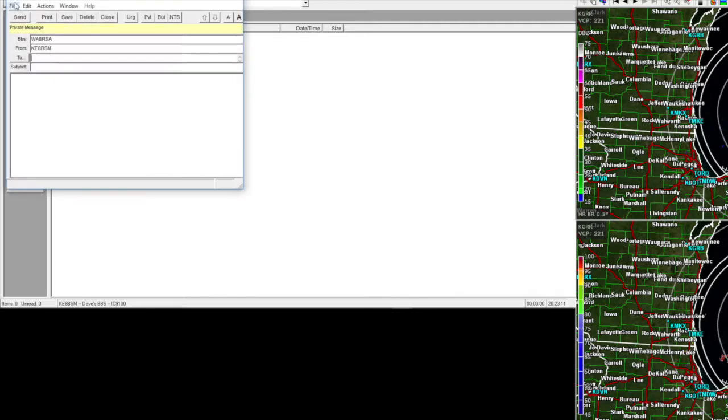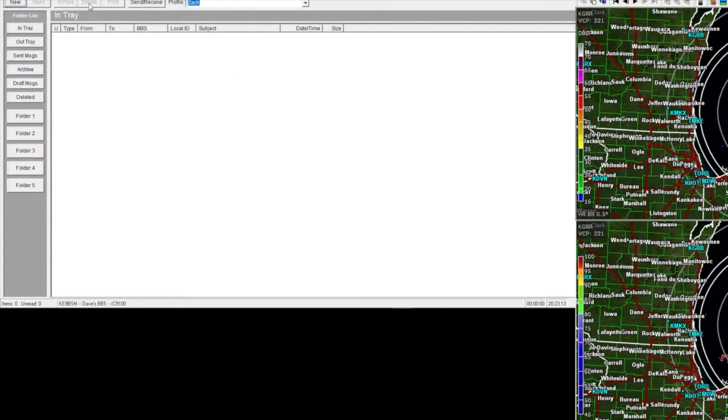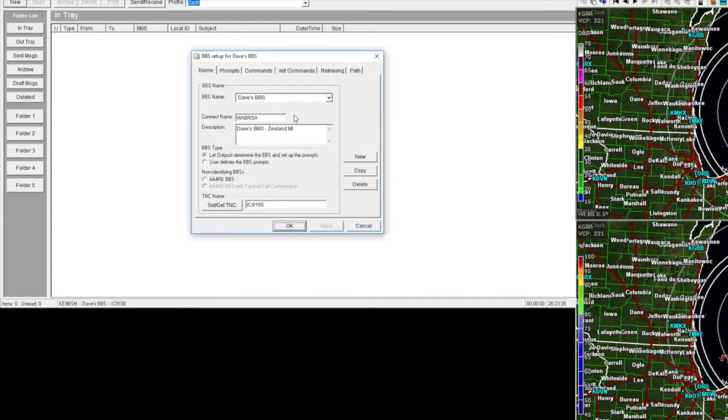So I'm going to click on new. Actually, let me explain this real quickly. So that's for one BBS. If you have other BBSs that you want to access, what you're going to have to do is come to Setup BBS, bring the drop-down menu here, and then select the BBS that you want to use.